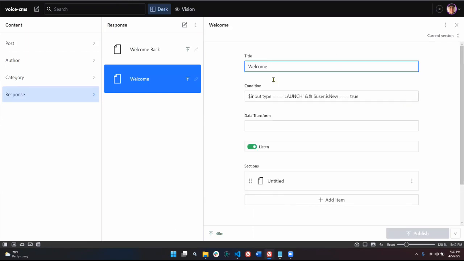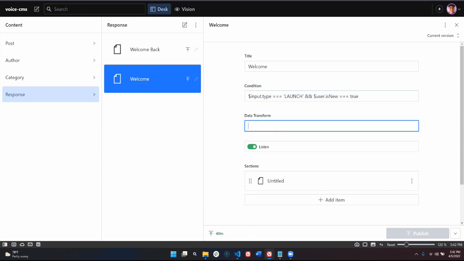And so I give it a name, and here would be like what the condition would be. Here could be either a reference to another document called the data transform. I found a really cool library called JSON-Xform, for JSON transform. It takes in a JSON object source and a mapping, which is also JSON, and the output then is a JSON output. And so you really could have just a JSON string be this transform, and it would just take whatever the values.